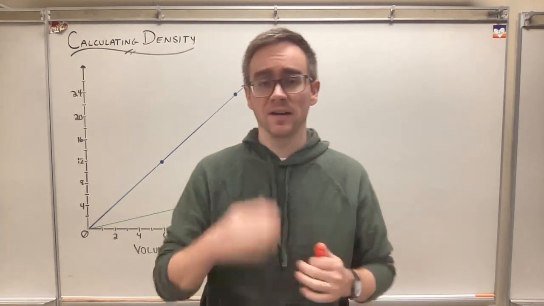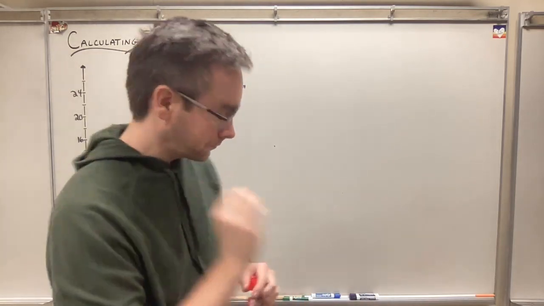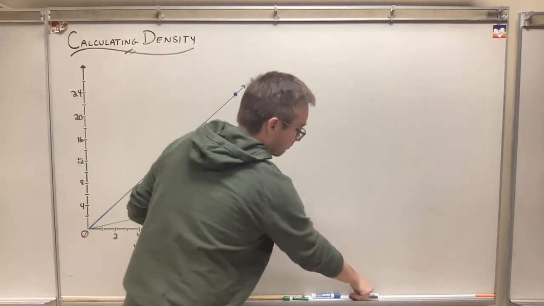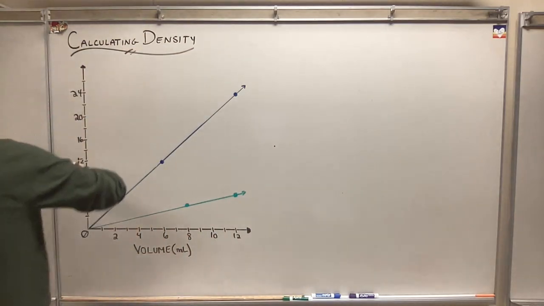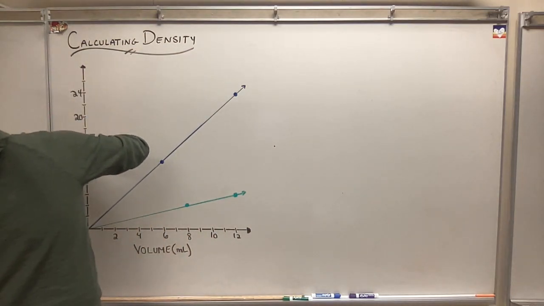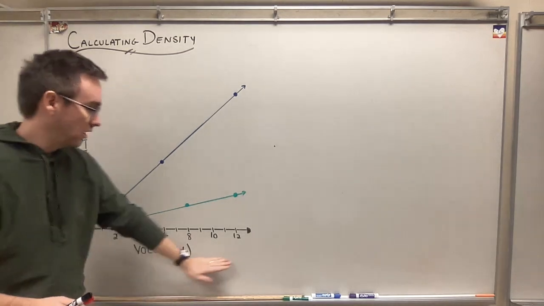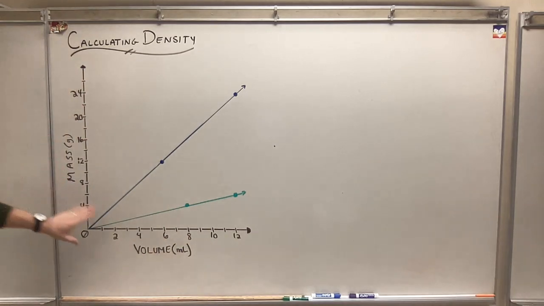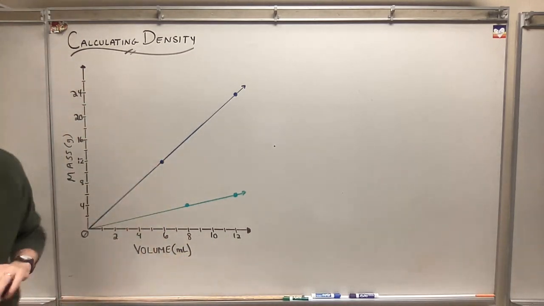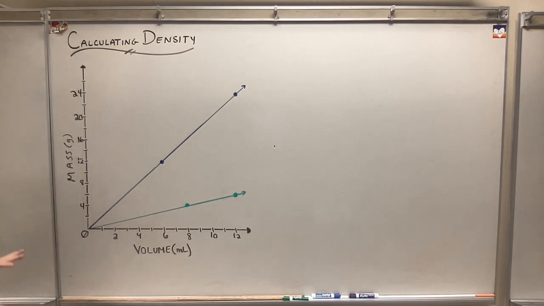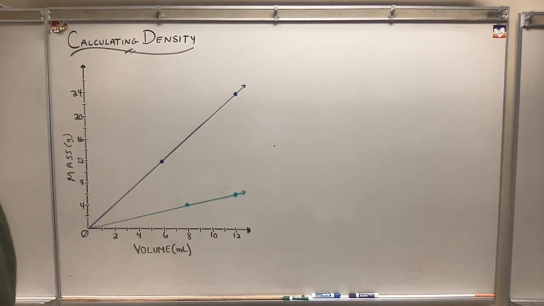All right, so let's make sure we have our handy dandy notebooks out. We are going to make our mass and volume graph where we have mass on the y-axis and volume on the x-axis. So we have mass in grams and volume in milliliters with two lines on them. I'll give you a moment to pause the video to do that so that we can talk about how to calculate the velocity from this graph right here. So pause it now.